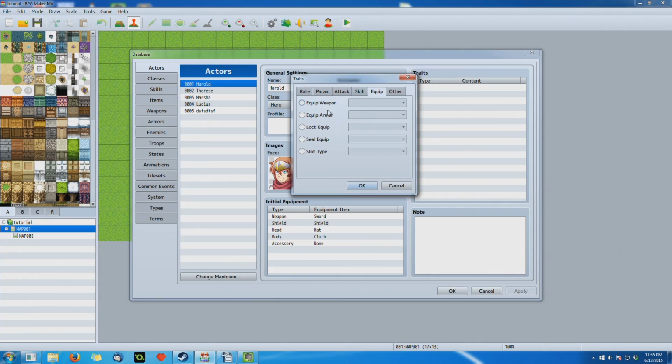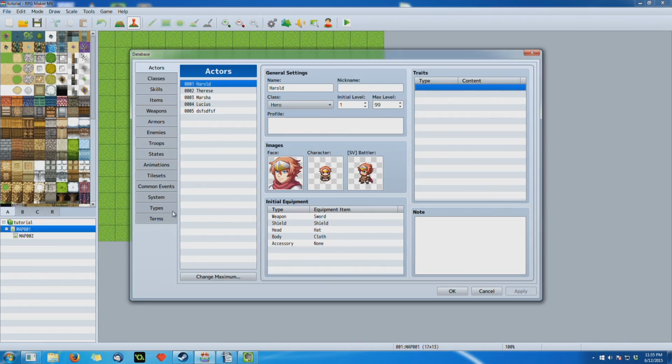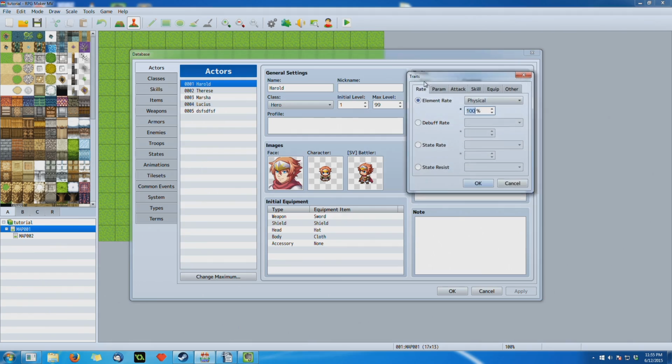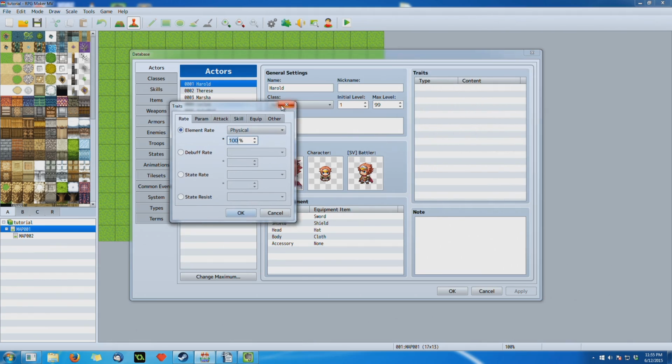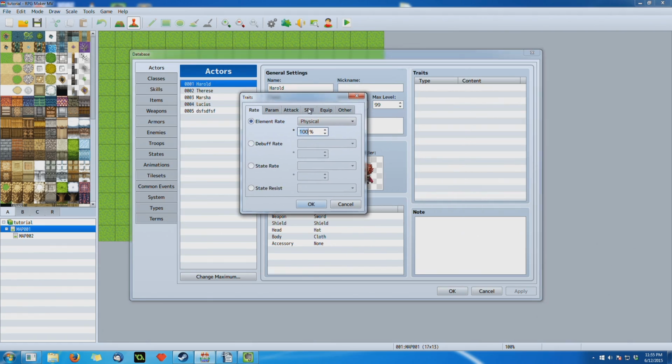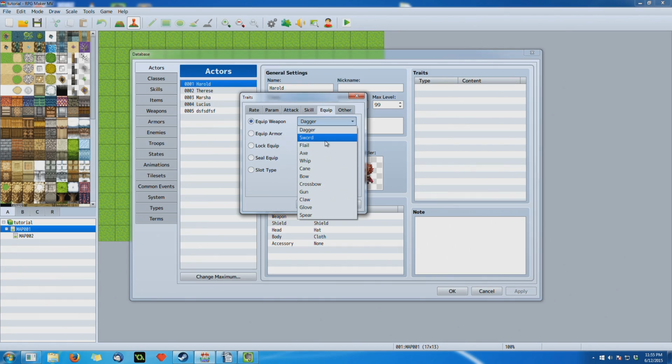Okay, and now we have the equip weapon. Now, this does not add the weapon to our character's inventory. This is the weapon type. So as you can see, we've got swords and bows, and these can once again be set in the types. And so right now, our character, once again, this would actually normally be added in the class section. But just for example, let's just say right now, he hasn't got access to any weapons, because none of them are selected. But we can give him access to swords or axes and as many as we want.